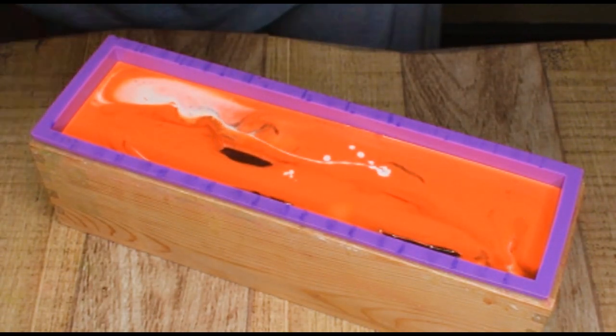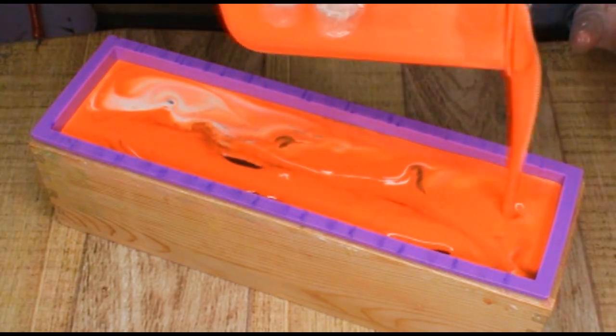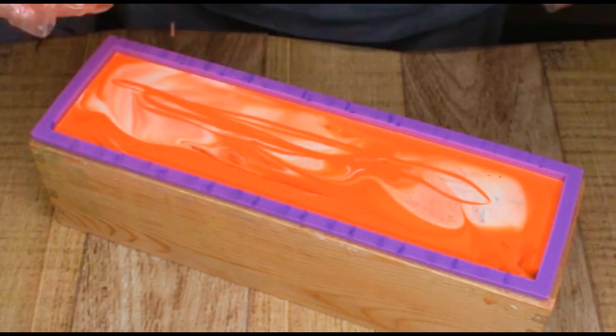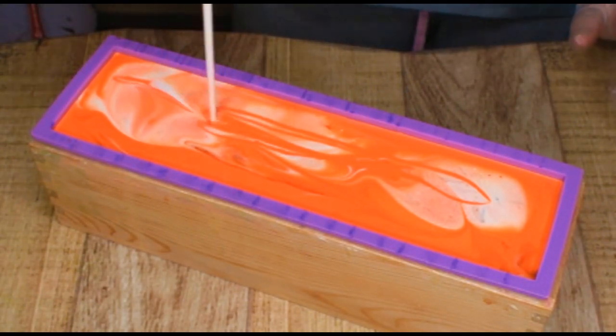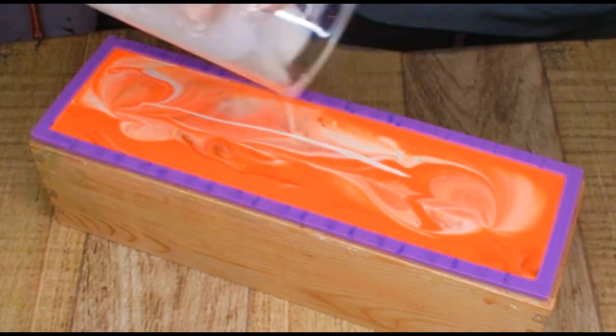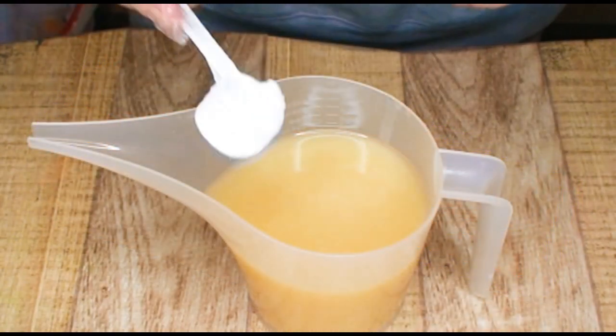I think I used a neon orange, maybe with some titanium dioxide in it. Possibly. Comes out nice, but not exactly what I had planned. I'm on a drop swirl kick right now. Anyway, let's get back to the piping.